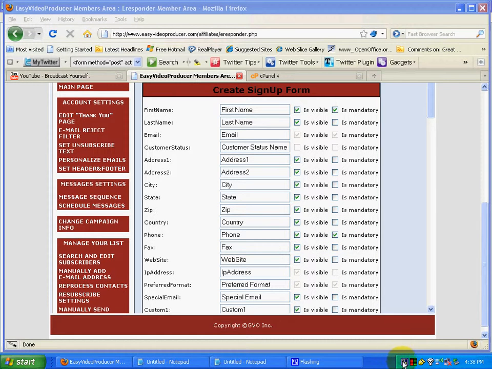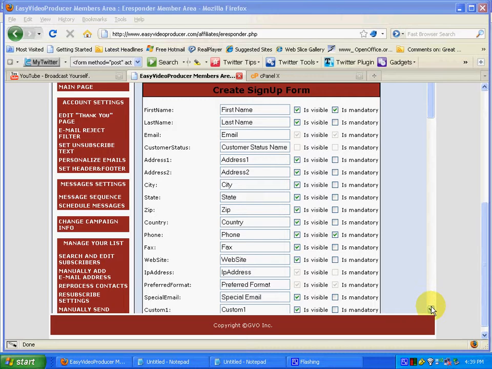The reason why I want the phone mandatory as well is that after a few weeks of people taking part in the free work from home system, I want to be able to call them up, introduce myself, say hi, and ask them how the system is working out for them, because there might be some confusing steps for somebody, and if I can simplify this system, I want to. Because I want to make this system as simple and easy and duplicatable for everybody as possible. That's the whole idea about this system.